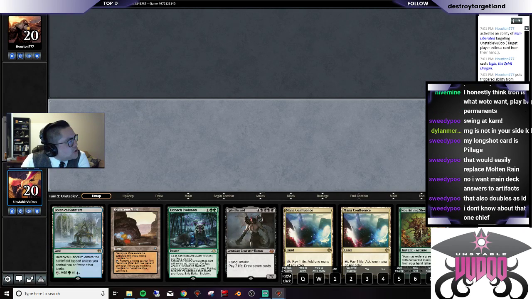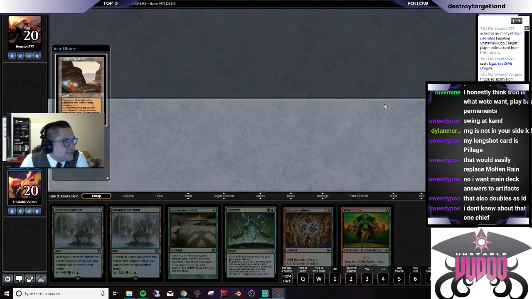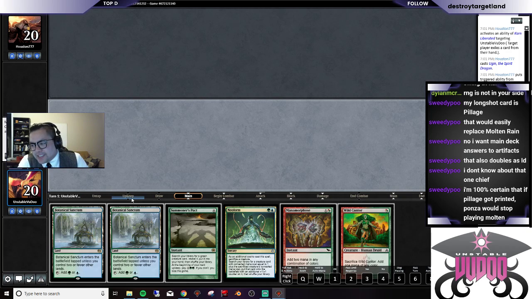This hand doesn't do anything. This hand gets there, right? We get there turn two. Land. Land. Pact. Dish these two. Allosaurus. Neoform. Yeah. We got this. We got this. Okay, it's not the same thing.